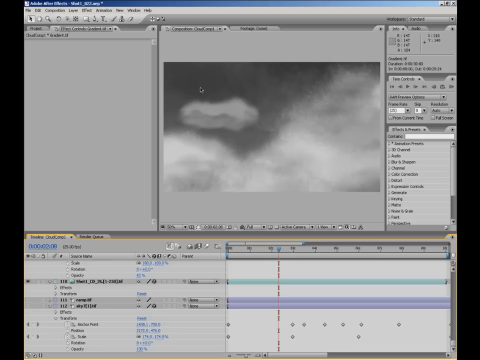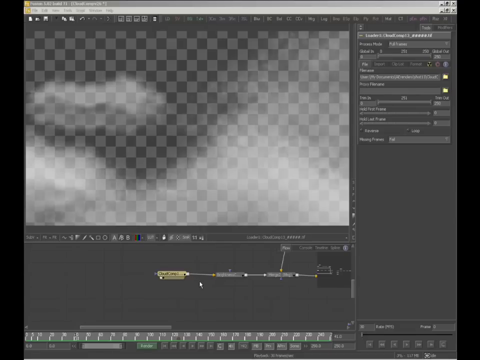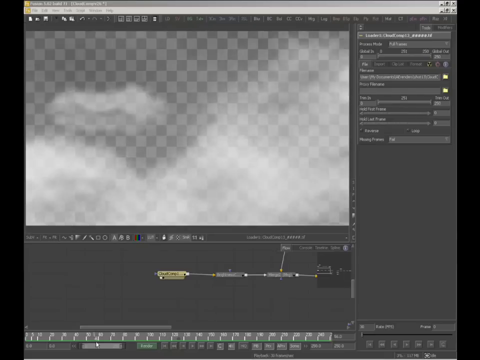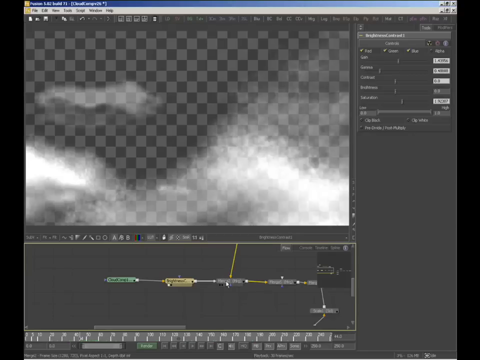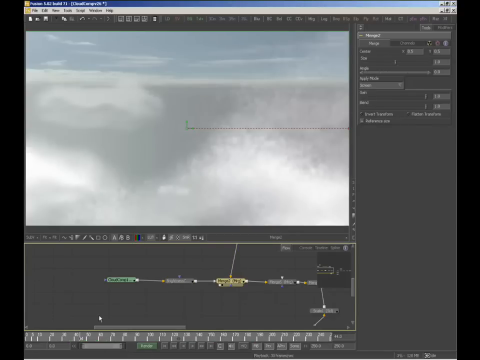If you export this out of After Effects so it's only one file, so it's not taking up so much RAM, you can bring that out of After Effects and import it into Fusion just as a single sequence. We're inside Fusion now, and we've imported the exported After Effects renders, and what's awesome is that it's now real time. None of this waiting 10 years for the update. And if you add a brightness contrast, it looks the same as it does in After Effects.